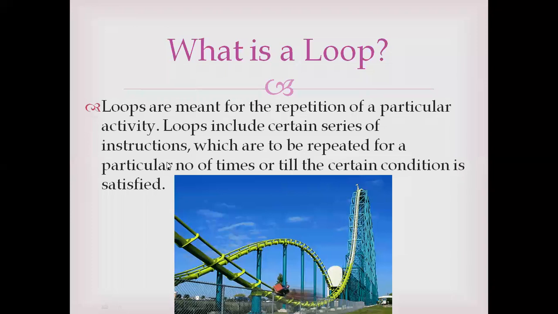Loop includes a series of instructions that has to be followed again and again for a fixed number of times or till a certain condition is satisfied. So the loop will run as long as we have said. Suppose the teacher is saying that you have to write 10 names of any 10 students only, not more than 10. So there is a specific criteria that they have to write only the names of 10 students, or there is a condition: you will keep on writing the names till I enter the class. So there are two conditions. Till the condition is satisfied, the same activity has to be repeated again and again.